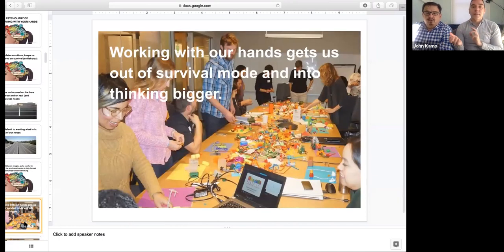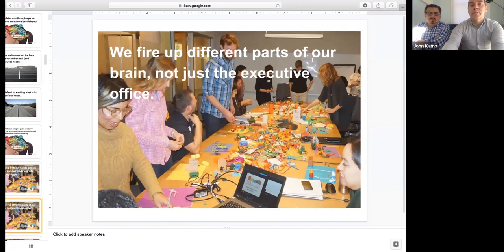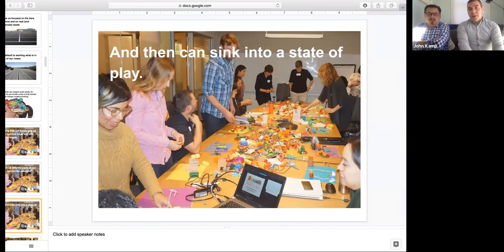So working with our hands gets us out of this survival mode and activates different parts of our brains and gets us thinking bigger about our surroundings. And what happens then is we can sink into a state of play, and we can actually get out of survival mode and into being really expansive with our thinking and also playing with others.